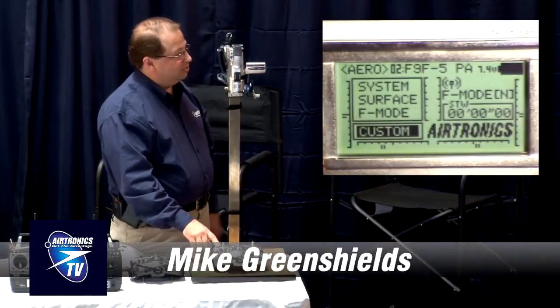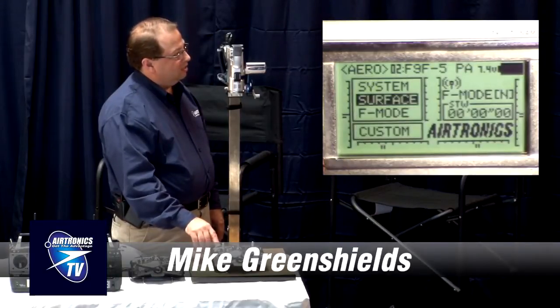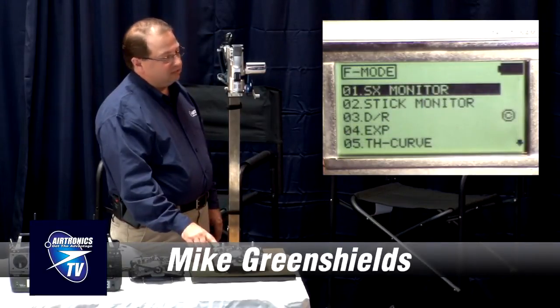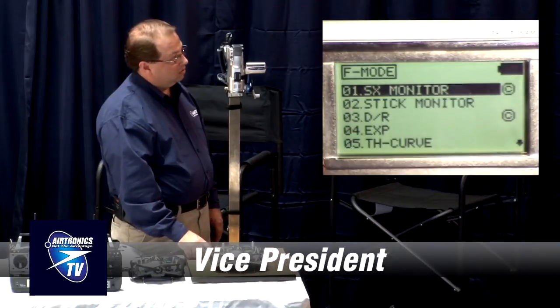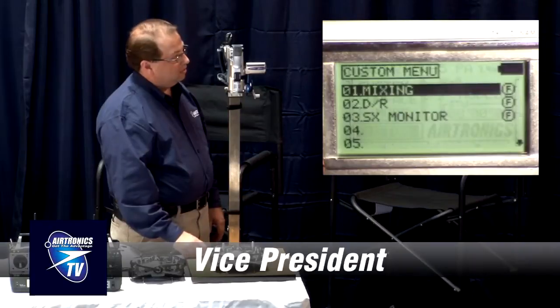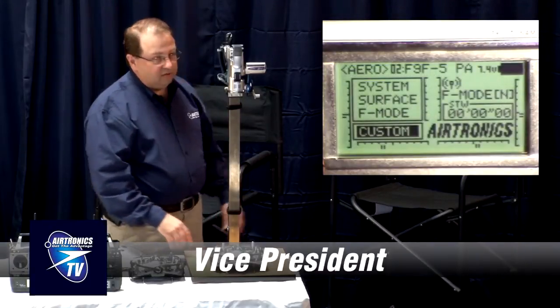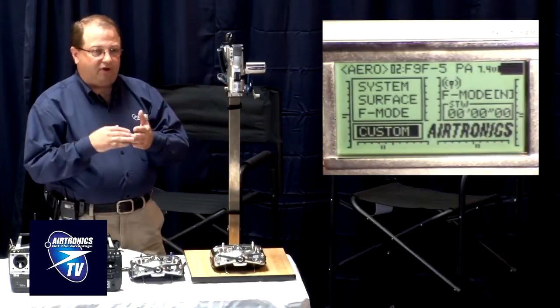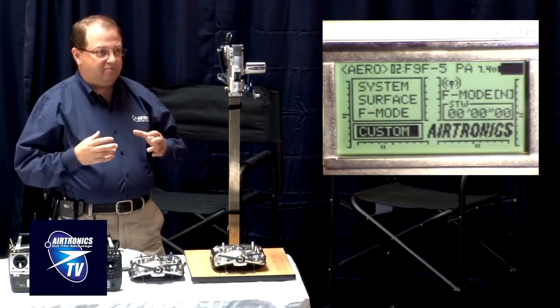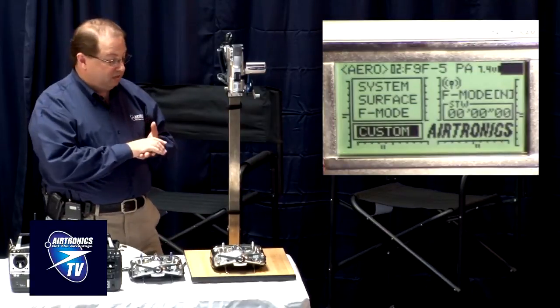I do not actually use this function much, but a lot of people do. You can take any of these functions. See how it's got that little C by the side? It's now in the custom menu. So if you've got functions that you use all the time, you don't have to drill down into the menu. You can put it on the custom menu.